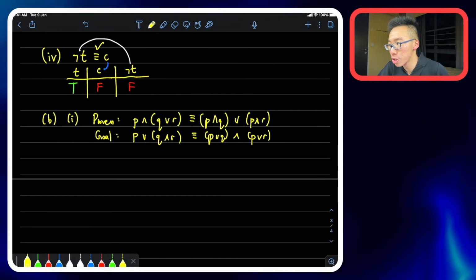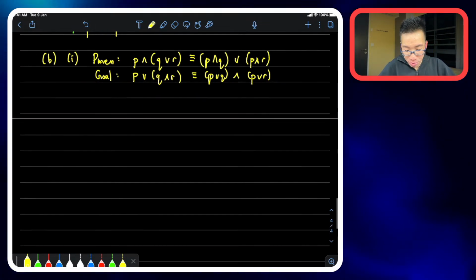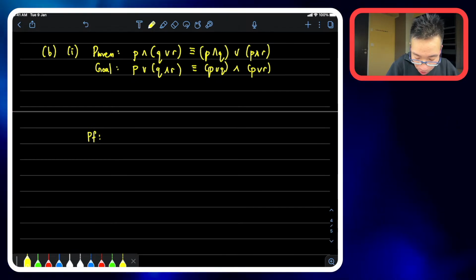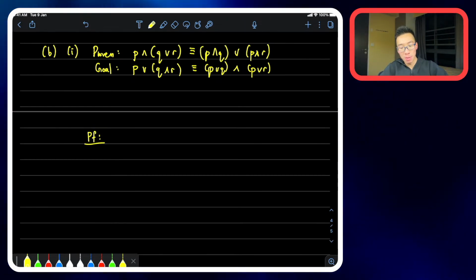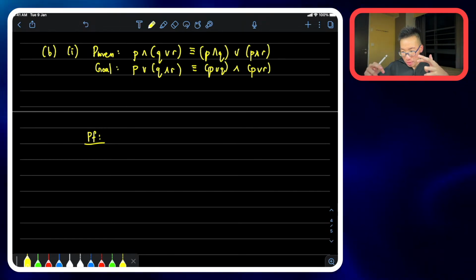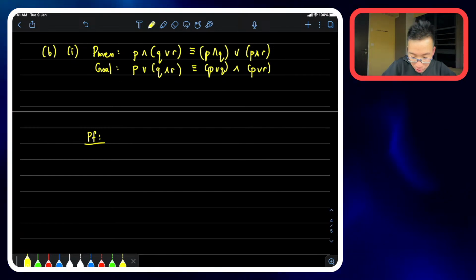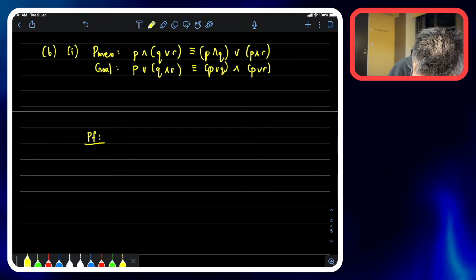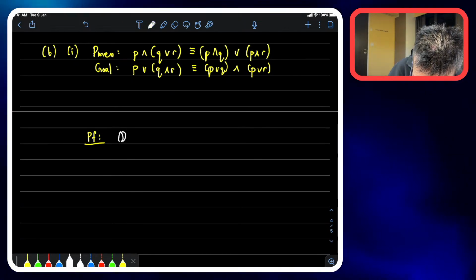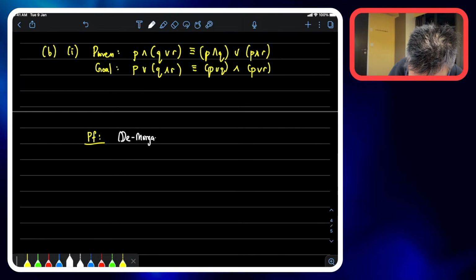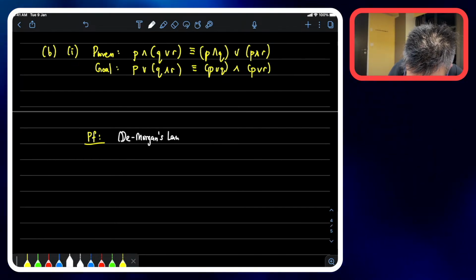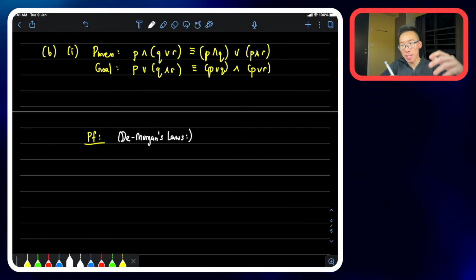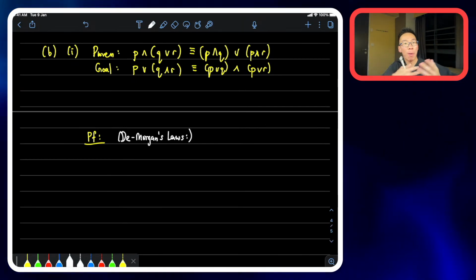And our approach to do this, we're going to prove this result. We're going to use this result called De Morgan's law to basically do flipping. Flipping allows us to negate everything, but let's just write out De Morgan's law properly. So De Morgan's law, we're going to use De Morgan's law here. Basically, it allows us to negate compound expressions.